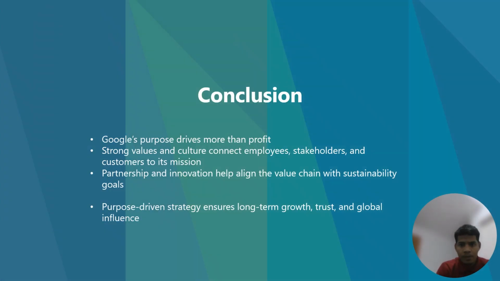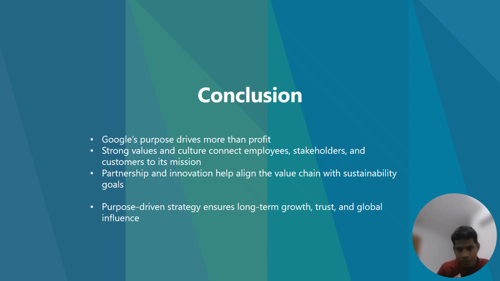To wrap up, Google's purpose goes far beyond making money. Its mission, to organize the world's information and make it universally accessible and useful, shapes every part of its strategy. Through its services, Google has connected billions of people, supported businesses, and influenced education, communication, and culture. We've seen that Google's success comes from more than technology.